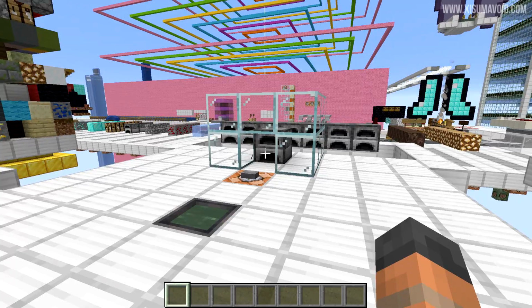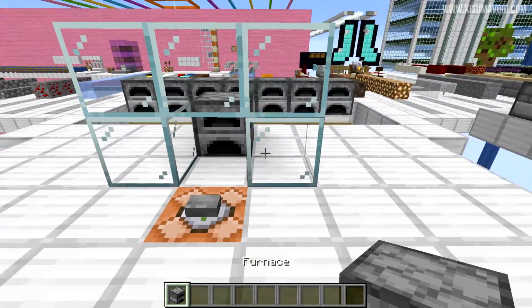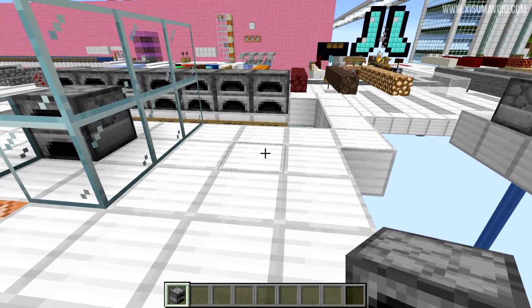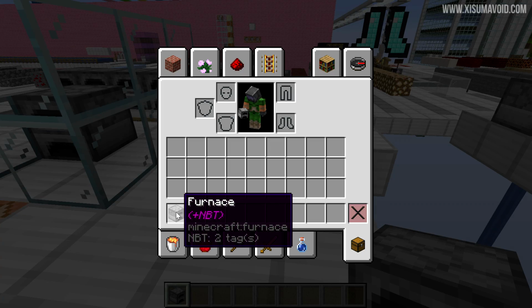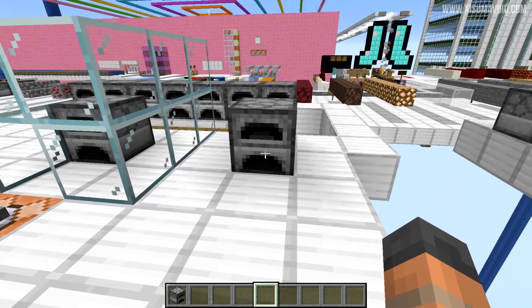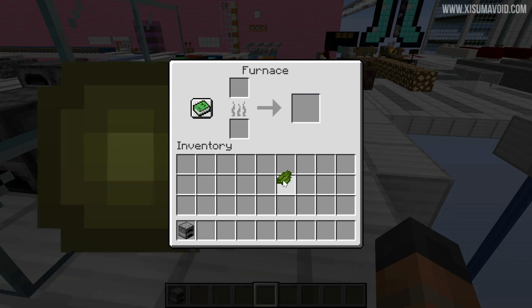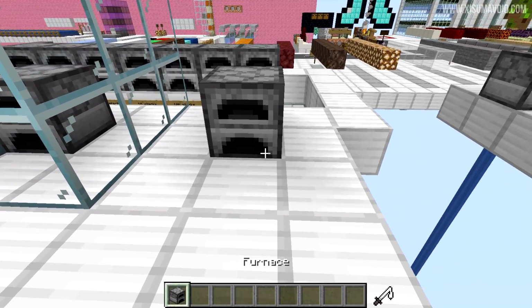The next question is a creative mode one. Someone wanted to know if control middle clicking a furnace that has XP stored inside of it could be placed down again. You see here it has the NBT data of the block because I middle clicked it. The answer is simply yes. I think that works for literally everything. So inside of here we've got some stored up XP, and you saw the XP right there when I took the cactus green out.